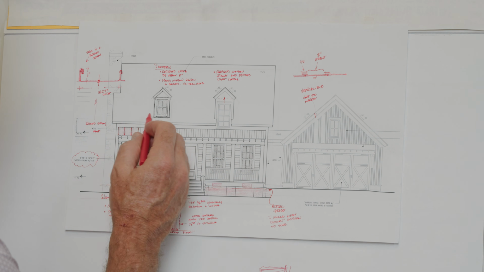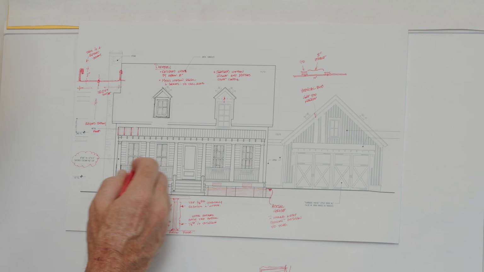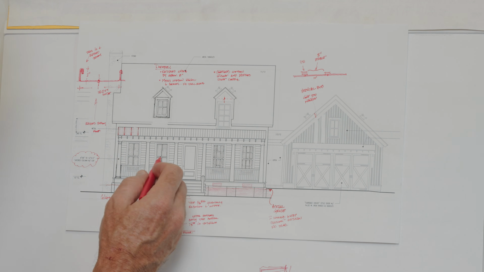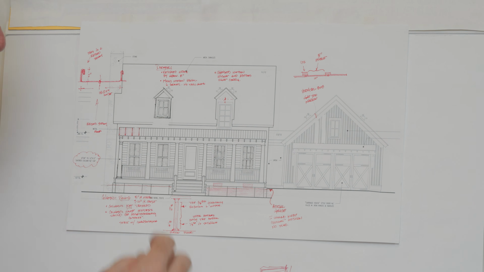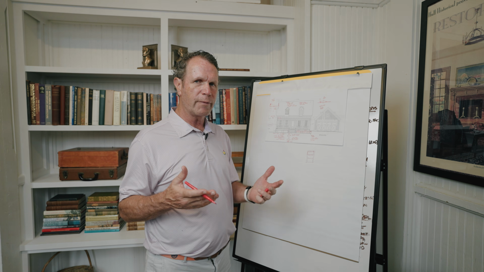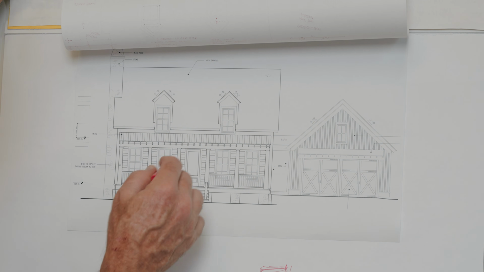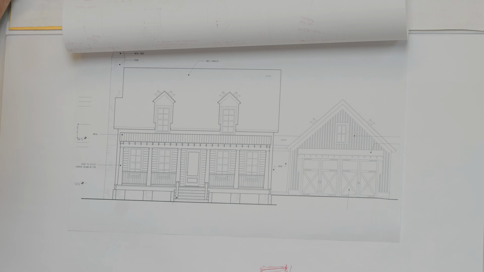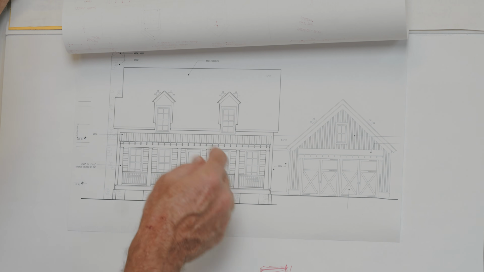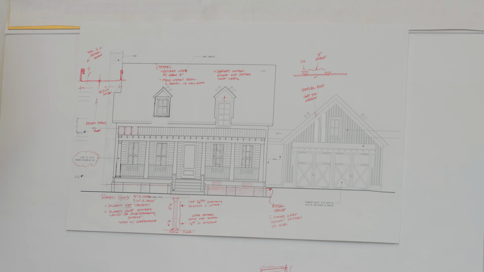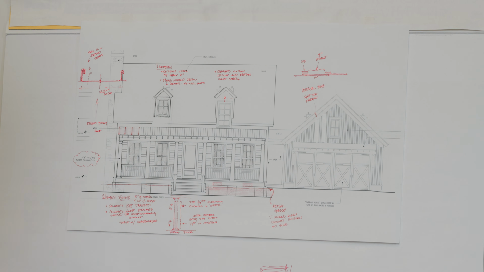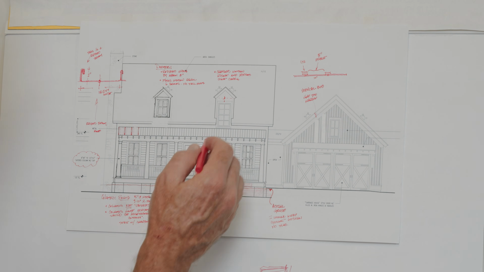Now, what I've gone back with is a 2-light, and you'll see on these windows, I've got a 6/6, a 2/2, a 2/2 here. I'm really pushing away from that 4/4. If we look back at it again, it just ends up looking modern, like modern farmhouse. It's hinting at a divided light window, but because these things basically become squares, they end up being odd to our eye. And so I'm changing that.